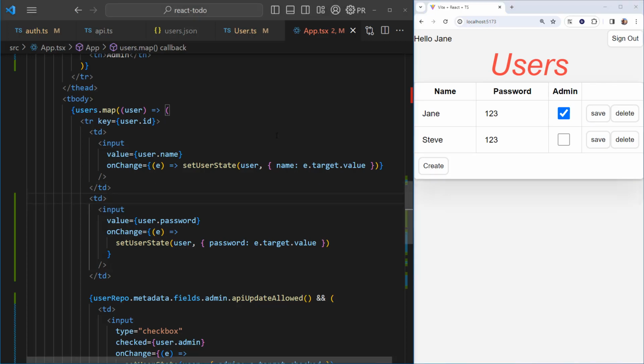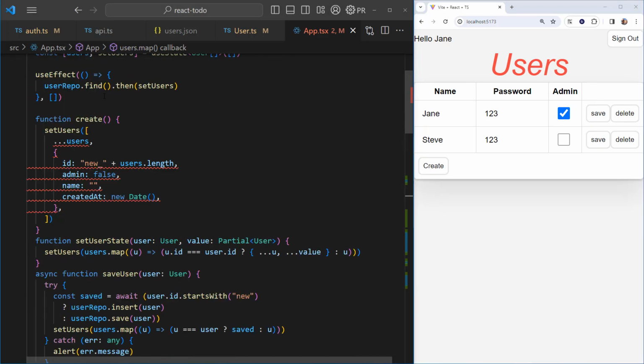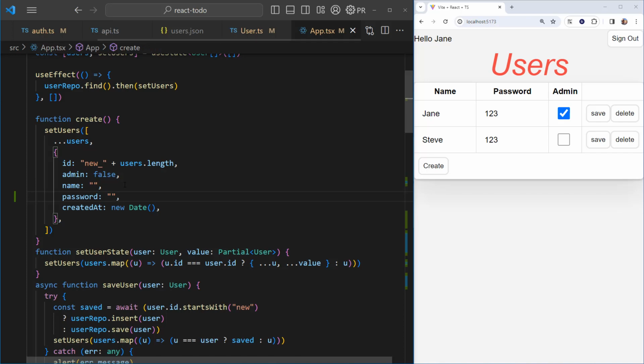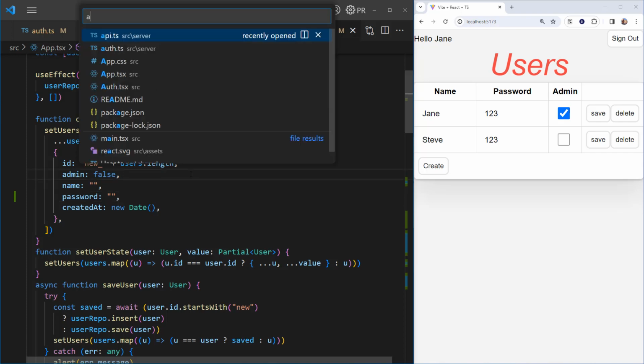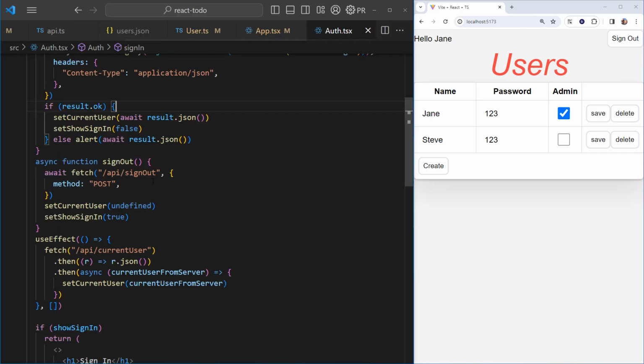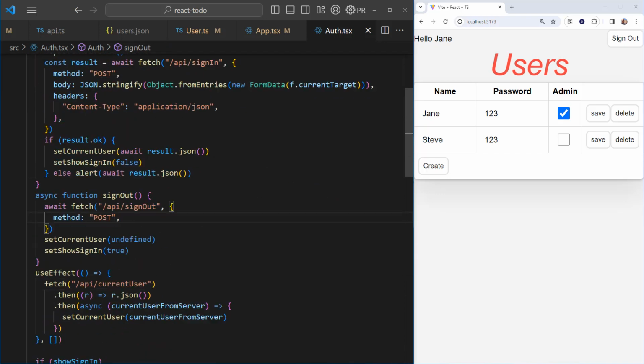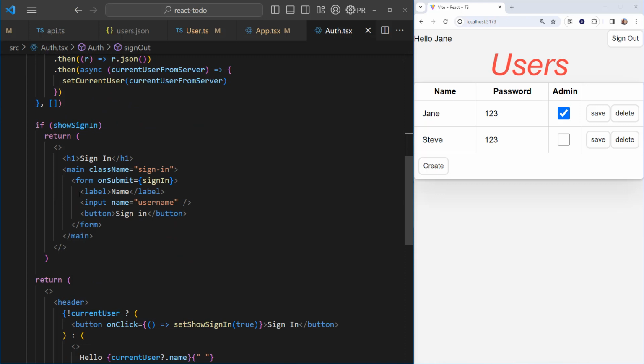And now let's go ahead and implement the sign-in process. Yeah, we need to set the default value here. Let's head over to our OS TSX and set up another input for password.